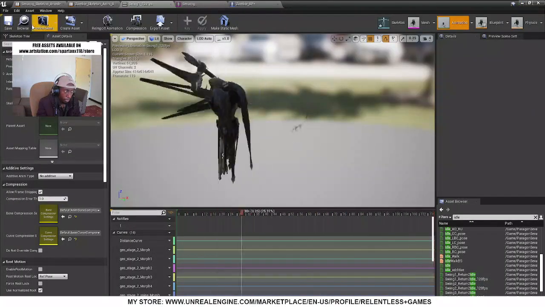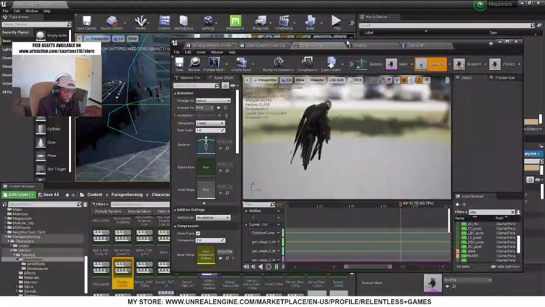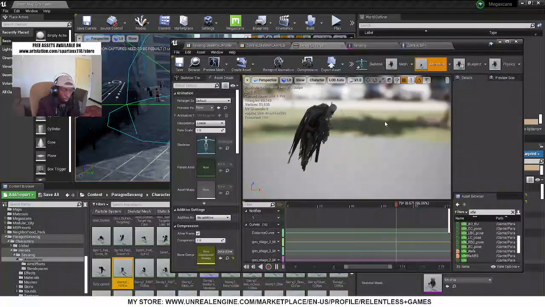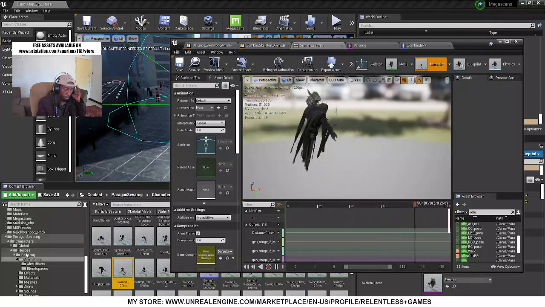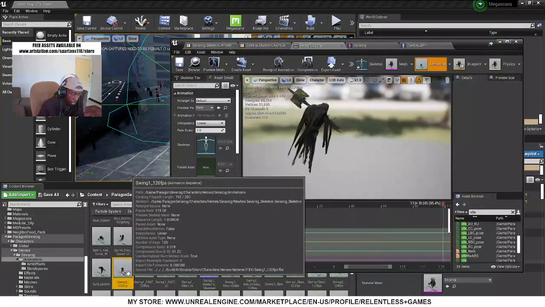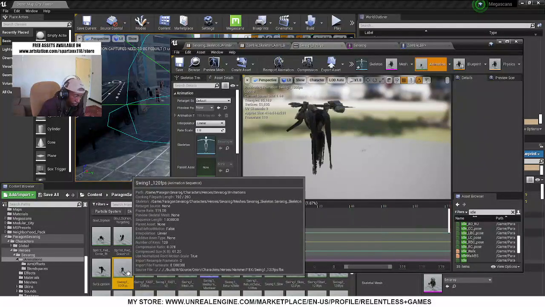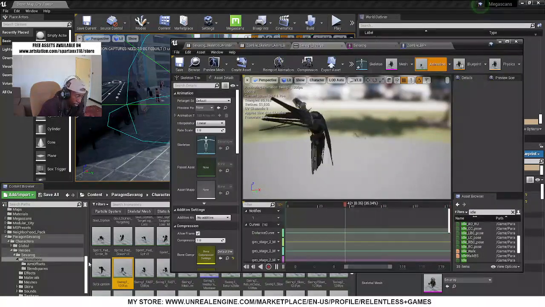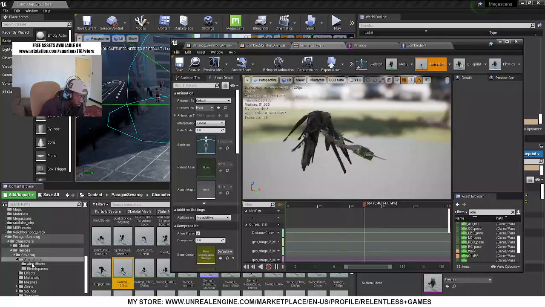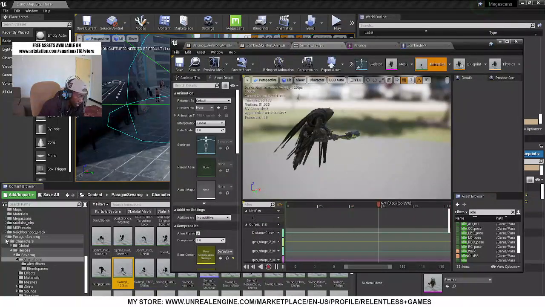Okay, so we'll just find this swing asset. That's this one here. If we look at our zombie character, his attack animation is a certain length, and this one is a certain length as well. If we look at the sequence length, it says 1, that's 1 second. Whereas our zombie character, on the other hand, the length of his animation is about 1.6 seconds.